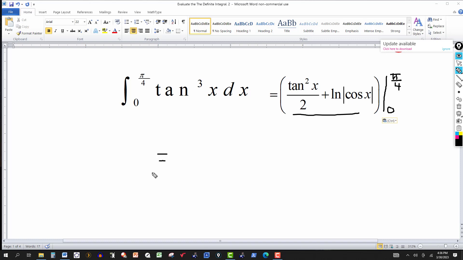So over here. This is going to equal to evaluate each of these components at pi over 4. So here tangent of pi over 4 is 1. Square it. You still get 1. So that's 1 over 2. And that's going to be plus ln. And then here cosine of pi over 4. Again that's 45 degrees. If you want to look at that in degrees. And the cosine of 45 degrees or pi over 4 is the square root of 2 over 2. And that's minus.